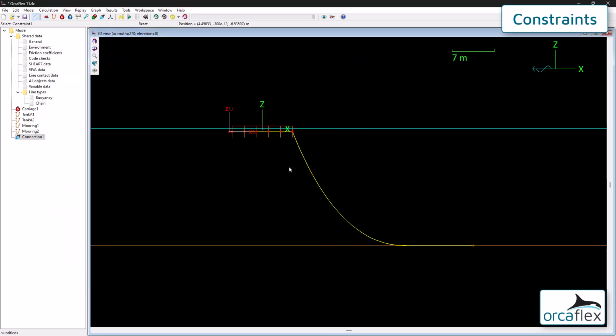Now that we have one raft set up, I'm going to suggest grouping the objects in the model browser to make the job of creating additional rafts more straightforward. The first thing I will do is create a group called moorings. And you've guessed it, I'm going to put the moorings into this group.